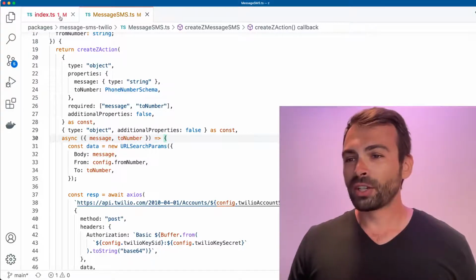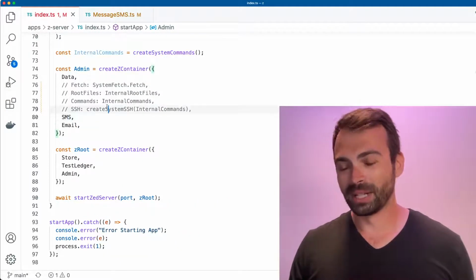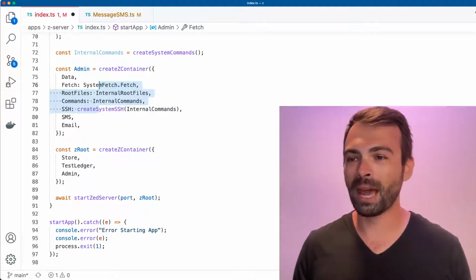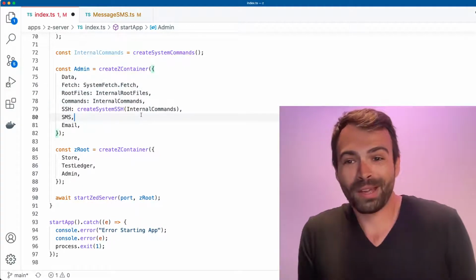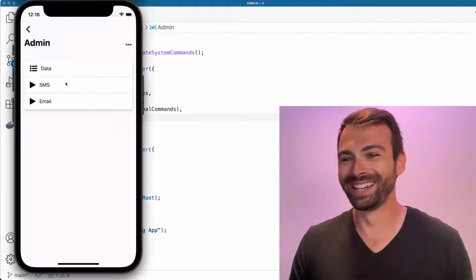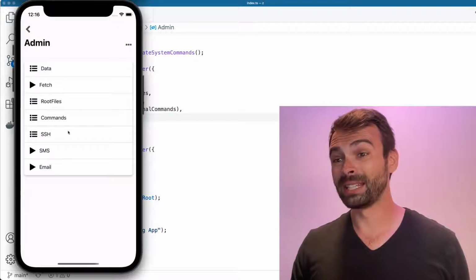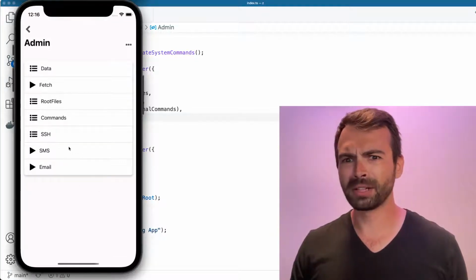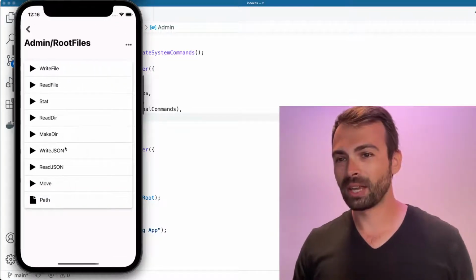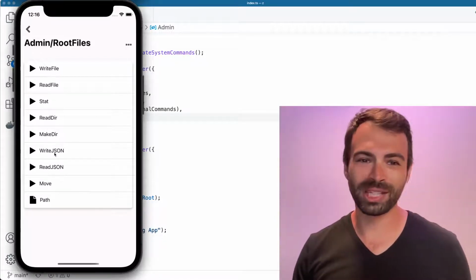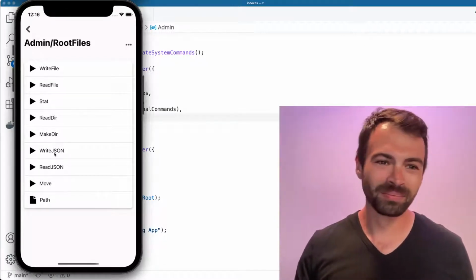But let's go and turn on some of this crazy stuff that I've built. These are things that you really shouldn't have on a public web app, but you know, I'm breaking some rules right now. So we're back in admin. I'm going to come and reload, and we can see we have some of these new things. Like, what is root files? Okay, root files is a bunch of actions, and it's actually giving us access to the root file system of my Mac. So this is pretty crazy.